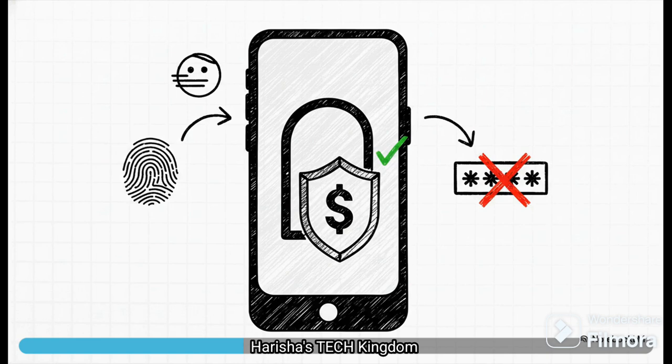First up, the security layer. And honestly, the best way to think about this is like a digital bouncer for your exam. Instead of a password that can be stolen or shared, it uses your phone's own biometric hardware. So it's your unique fingerprint or face that gets you in the door. It's all about making sure the right person, and only the right person, is taking that test.